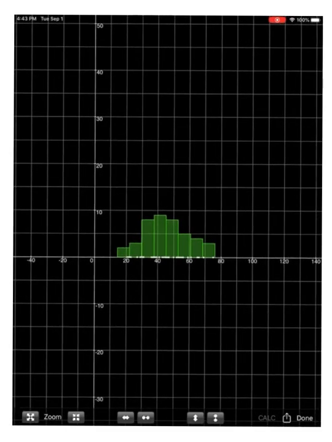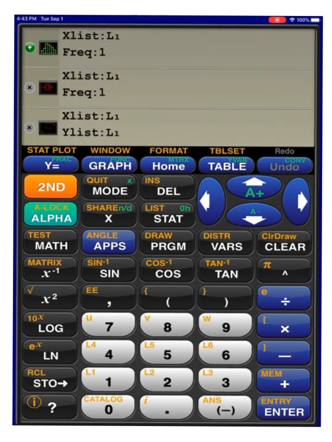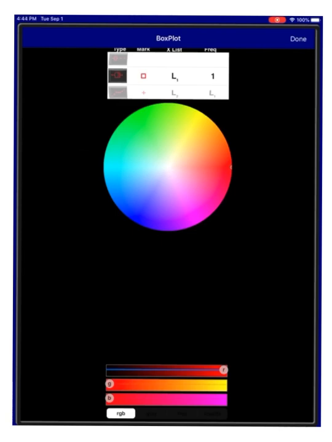Now, let's say we want to see what our box plot would look like. Let's do that same thing. We'll go to second, stat plot. Let's look at the second one. Let's say I want the box plot and the histogram plot. This one stays red, so I'm just going to keep it as red.